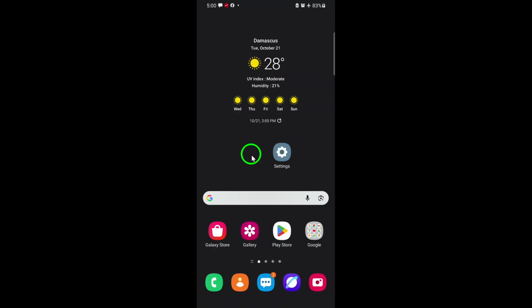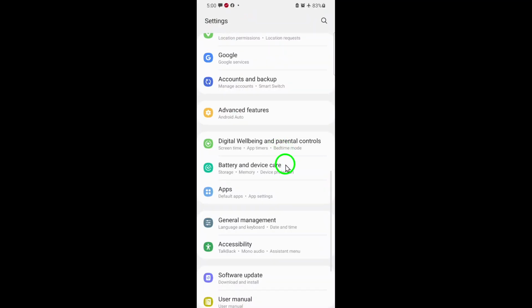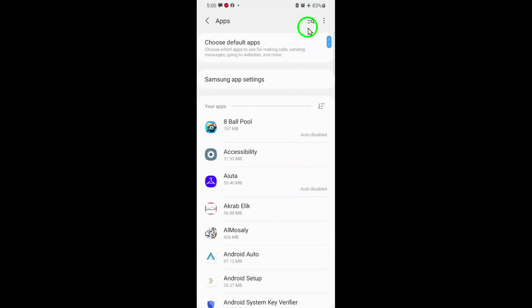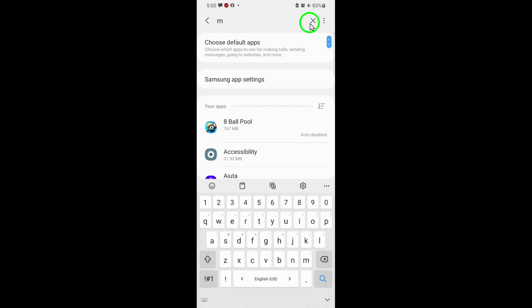Let's get started. The first step is to go to your phone's main settings. Instead of diving into the Messenger app itself, you need to use the system settings, since that's where notification controls are located. Once you're in your phone settings, scroll down until you find the section labeled Apps. Tap on it to open the list of all the installed applications on your device.